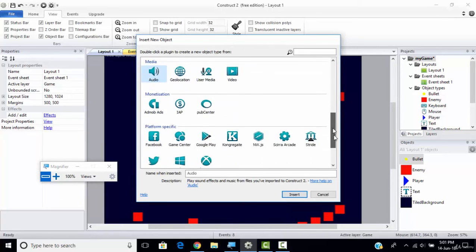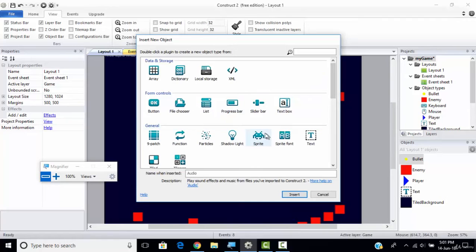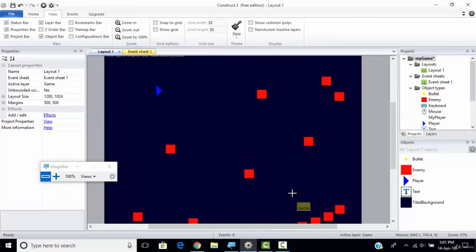Yeah. So you can go for it, click on any of the object types and name it anything that you want. For example, if I want to insert a sprite, I want to insert a player. Let's give it the name my player. So I've clicked on sprite, named it my player, and then insert. If I click on insert, then it is being inserted. Now you can see the plus sign here. If you click on any position, then the object will be placed at that position. For example, if I go for this position, let's do that.